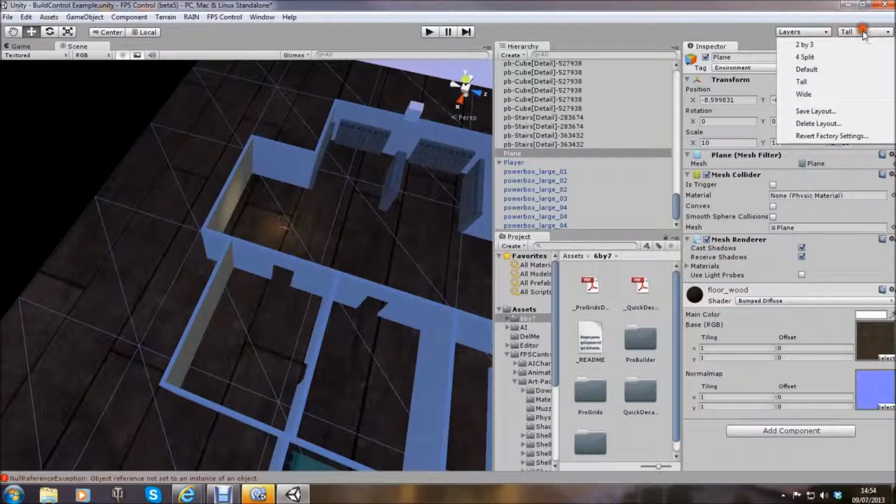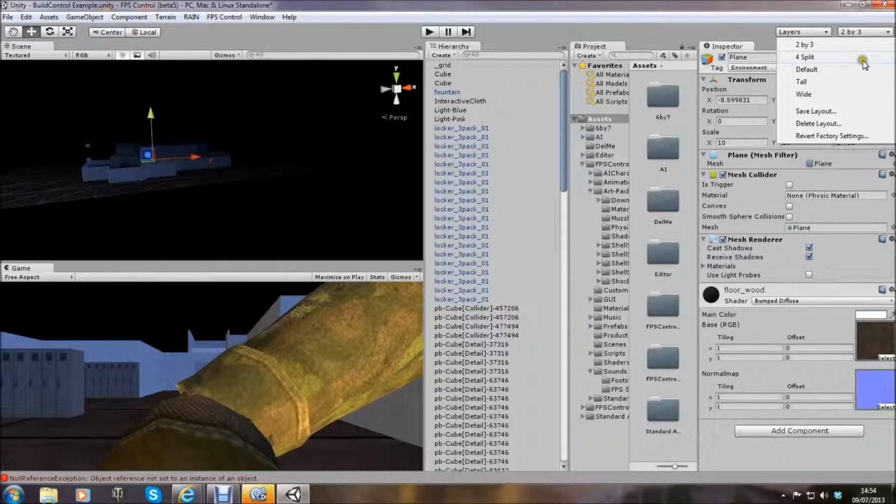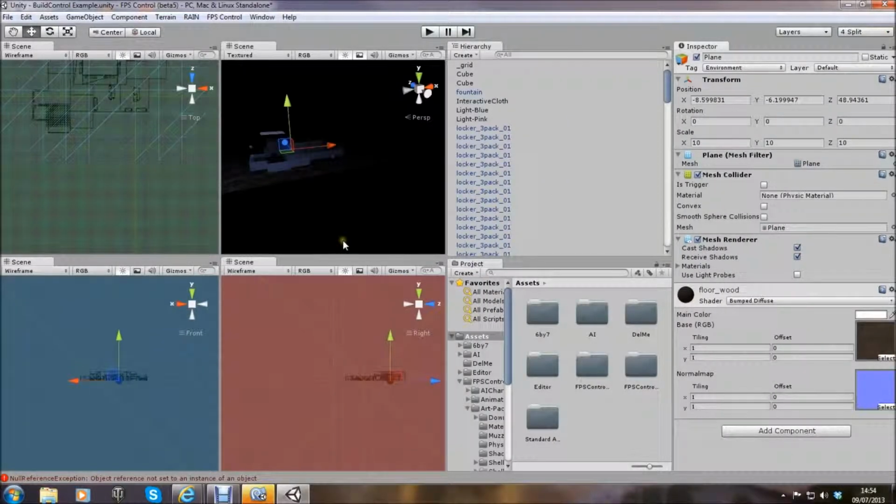Last thing, I think, is probably layout differences. Now there are five different default layouts. You've got the 2x3, which is this, which I think is quite painful to the eye. I don't really like it. It's a bit cluttered on the screen. The 4 split, which I don't really see the sense of, to be honest, and that's weird.